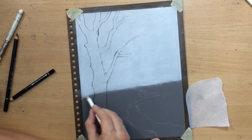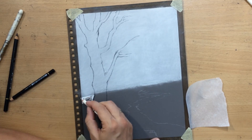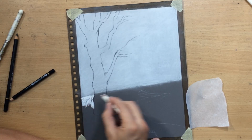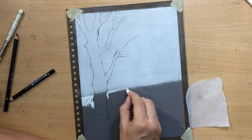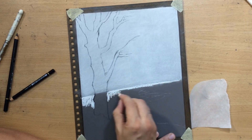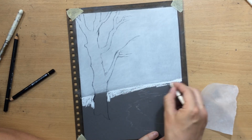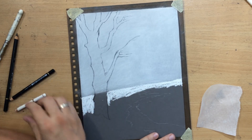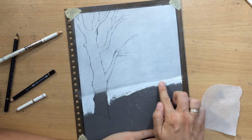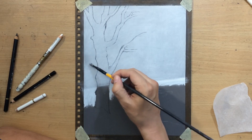I have to draw a lot of these larger branches more slowly and carefully so that their shape looks right. This bottom part, which I'm also covering with some white pencil, needs to be a bit lighter. I'll start with the softer pencil and also add Faber-Castell white pencil on top because that one is a little bit more permanent and opaque. I want this snow area to be lighter than the sky.